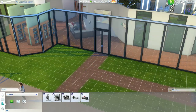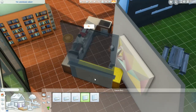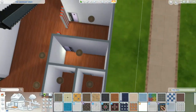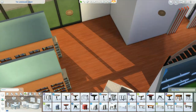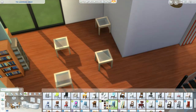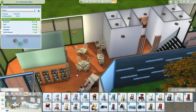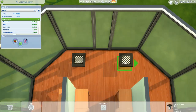Right now you can also see that I put lot traits on it. One of them is the teen hangout lot trait, and I did that because I wanted Cody to meet other teens. For those of you who haven't watched the Let's Play, I recently played a little bit on the family off camera, to get a little further with some skills and stuff. I tried putting on the teen hangout lot trait, but there were no teens in the world. I didn't find any, so I don't know if any of you have a problem with that lot trait as well.